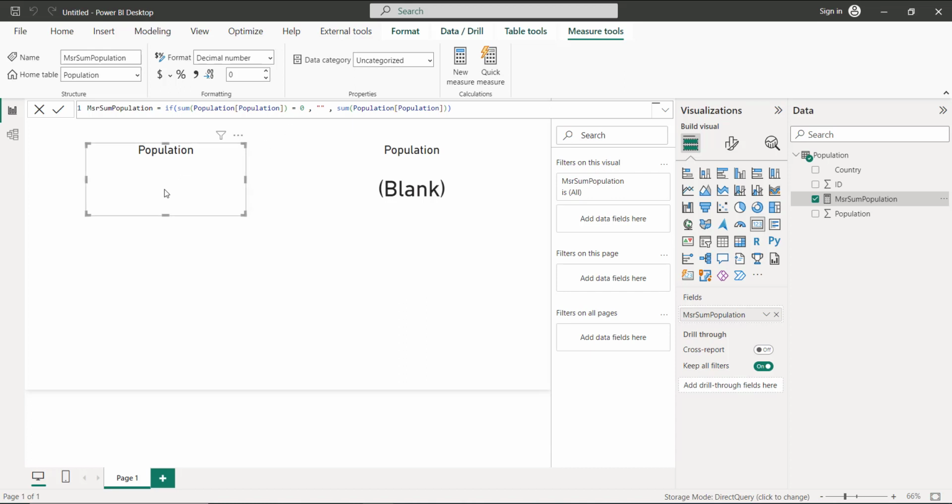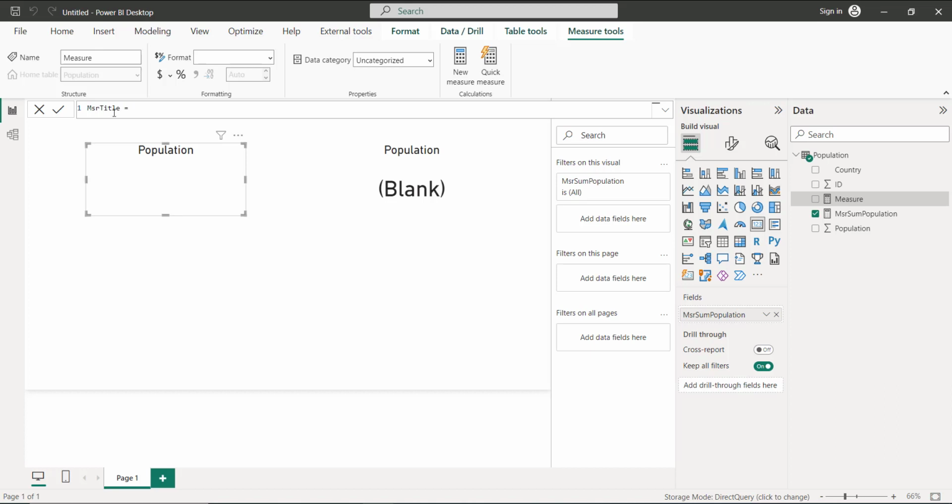Now we will work on the title itself, because now we hide the value. Now let's hide the population title. We will make another measure. Let's call it measure title.